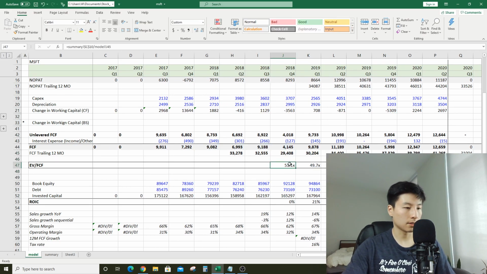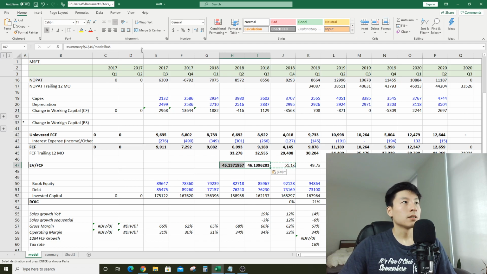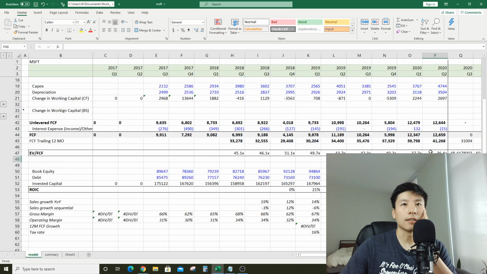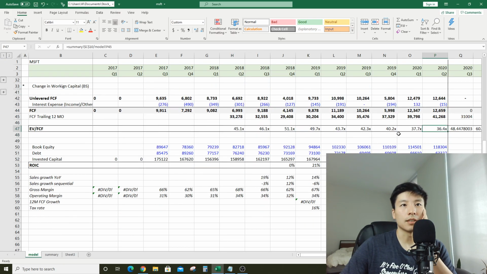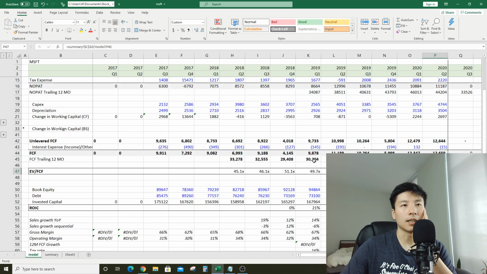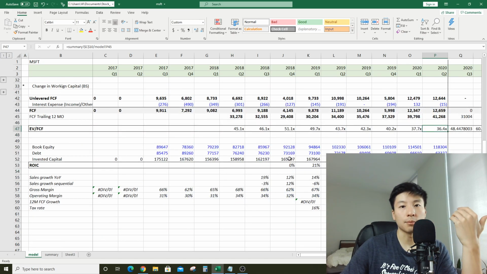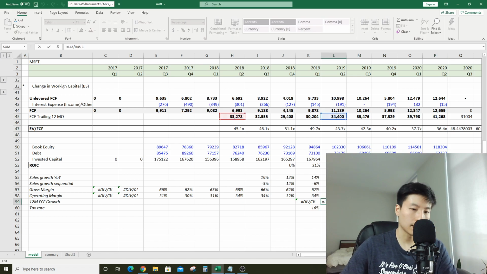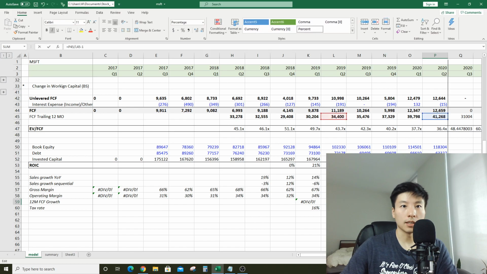Okay. That means that, yeah, it's been going down. It was 36 times now, but it used to be even 50 times. So that means that Microsoft has over time been generating a lot more cash. And you can tell by their free cash flow generation rate, right? It's pretty good, like 20% year over year. So they're generating like 20% more cash than they did a year ago.